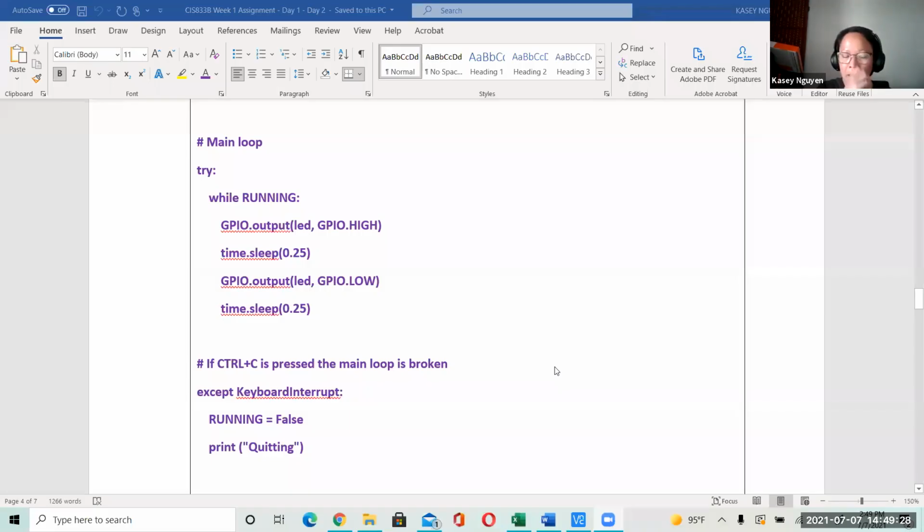So you have to type that into your editor. Just make sure that you plug in your circuit, then you write your script, then you run your script. If it's not working, if IDLE is showing you the error, you're going to go to that line and see maybe there's a typo. But if it doesn't show any kind of error, then you should see a flashing light. If you don't see a flashing light, that means you're plugged into the wrong pin. So check your circuit.